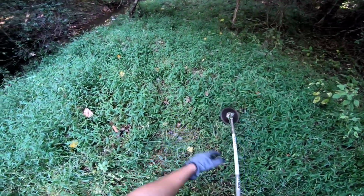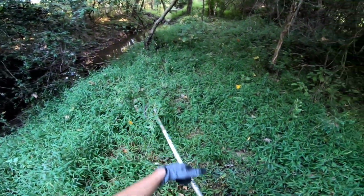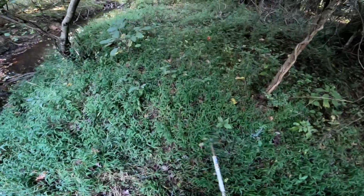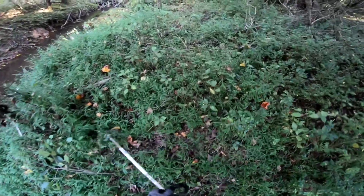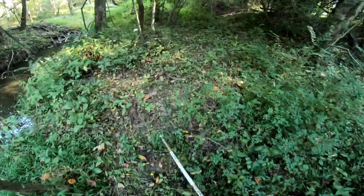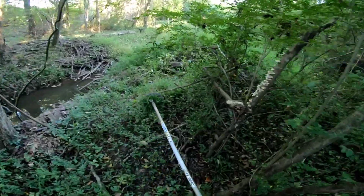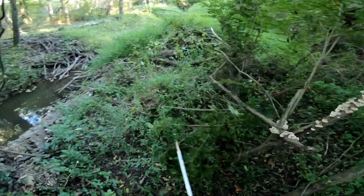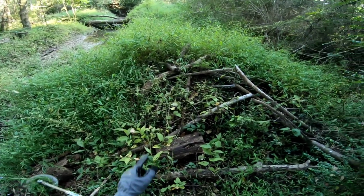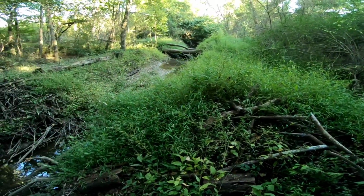A weed eater would be better here than this. This is a weed eater, but I meant the weed eater head. Oh man. I ain't trying to clean it all the way up. That's a big pile of wood there from where I cleared out that dam. And that's perfect for snakes, you guys. That is perfect for snakes.